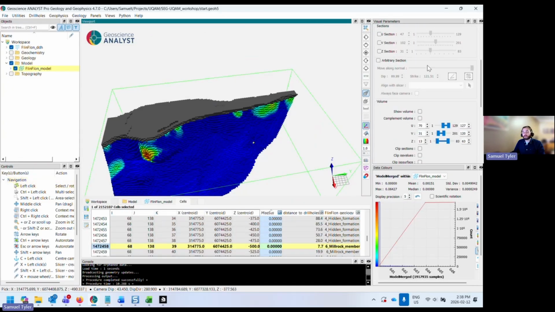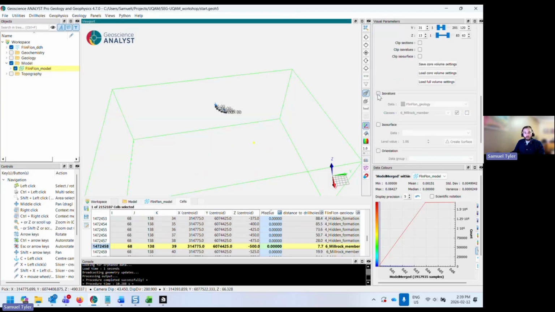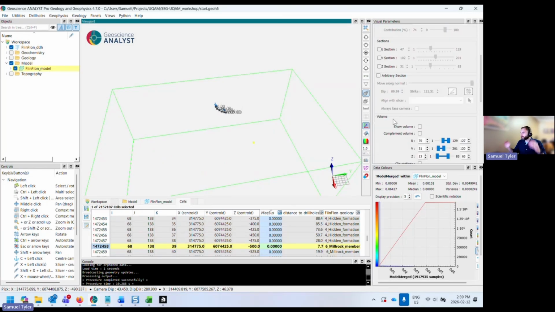If you don't see the same options in your visual parameters, it may be because you don't have the same object selected. So double check that you've got the Flin Flon model selected when trying to turn off the ISO values. Uncheck that one. Now it's gone because I've got those sections turned off too. So Gillian, if you wanted to turn off those UV and Z sections, you can deselect them here. I often do that, especially if just viewing some ISO values, or if just trying to set up my own drill hole section like we're about to do in the next step.